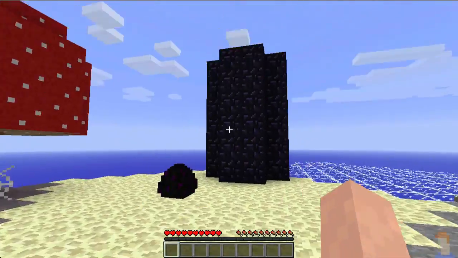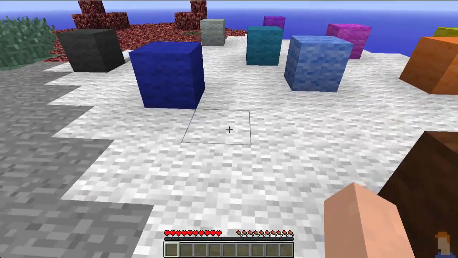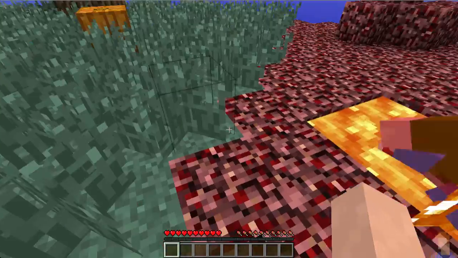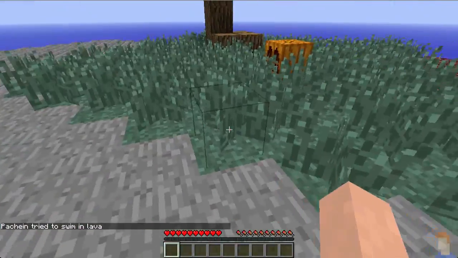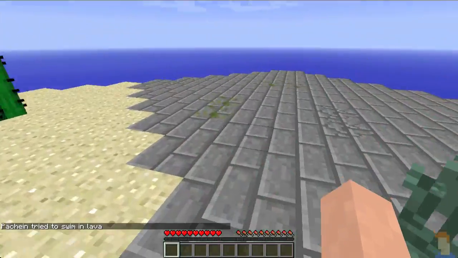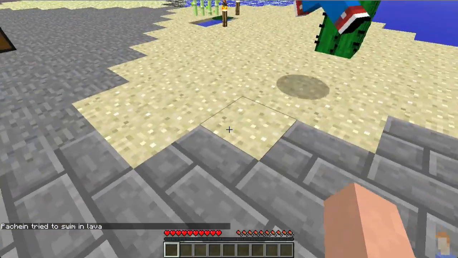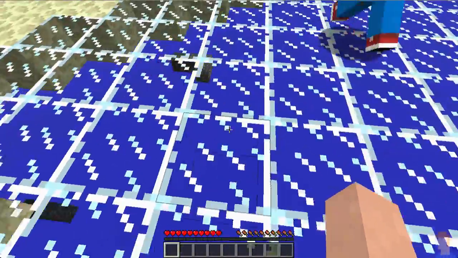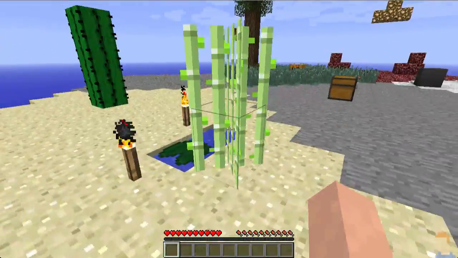So we've got the end here. We've got the mushroom biome, the nether biome, the grass biome, the fortress, the stronghold, a desert one with a lily pad, and a glass biome. There's going to be snow eventually, but we're playing an early build.